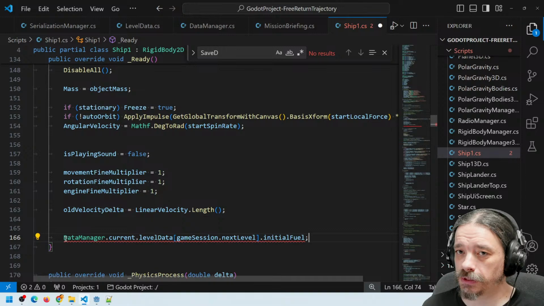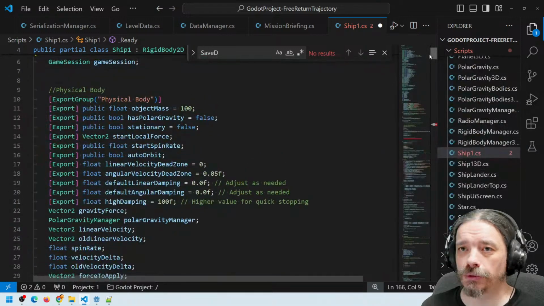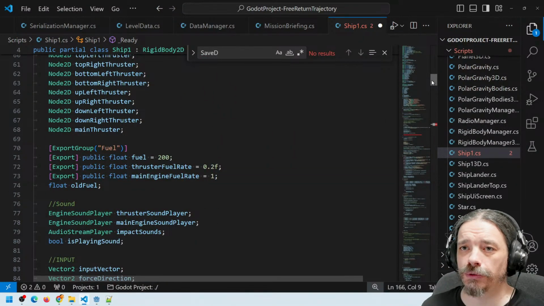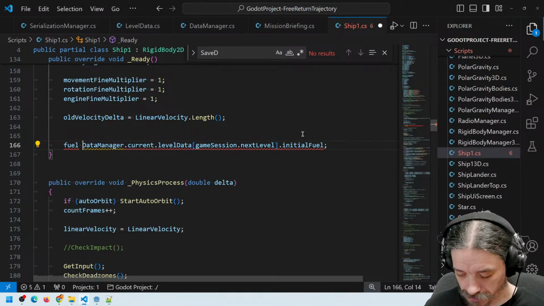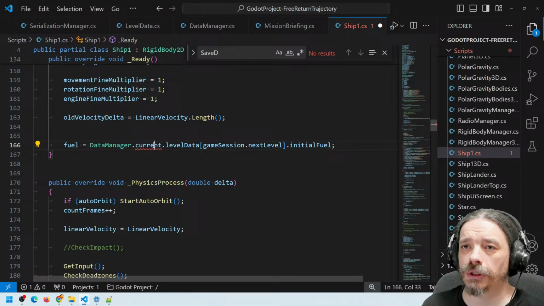Okay, this doesn't go anywhere. So we need to put fuel equals to something. Thrusters fuel. Yeah, fuel equals to, doesn't have a definition for current. Data manager.